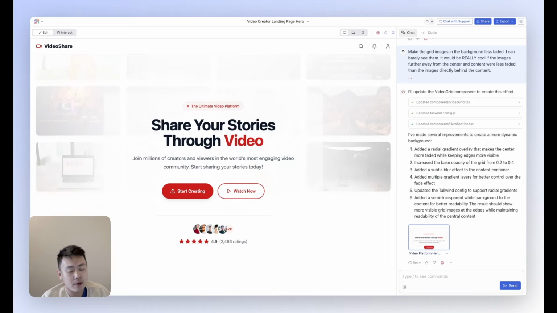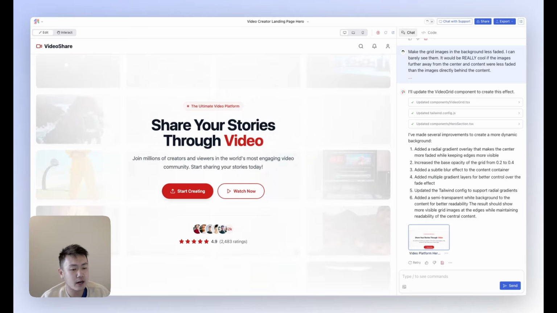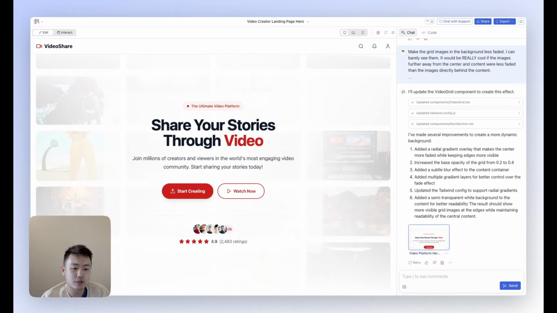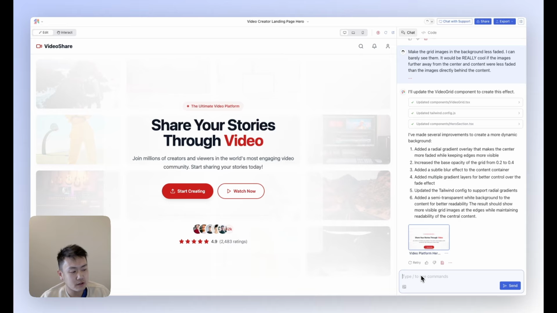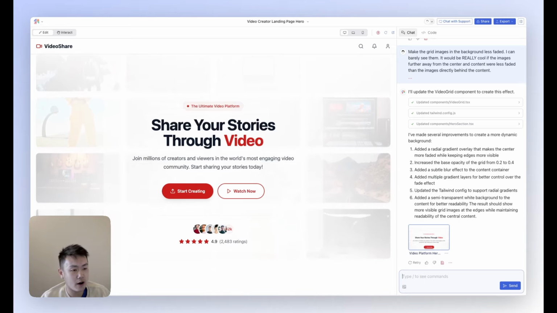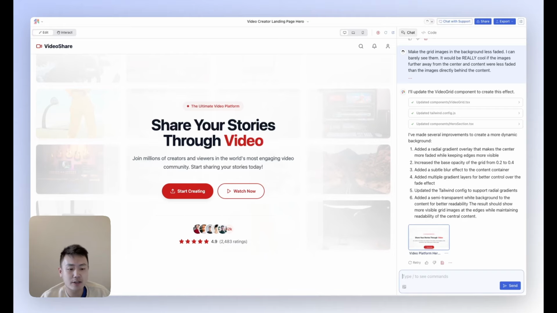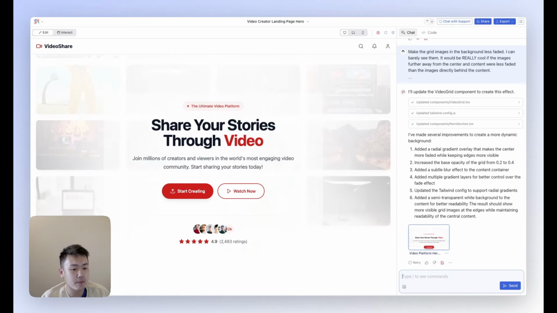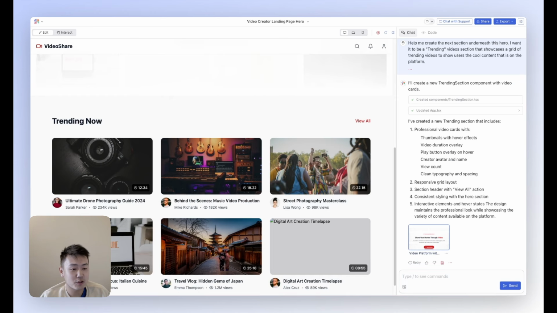For this next section, I'm actually thinking of creating kind of like a recommended or trending video section. That way the user is encouraged to go watch something. The amazing thing is because we've already put in all this groundwork of what our app should look like, kind of the general aesthetic preferences we have, we can go ahead and give it a pretty lenient prompt and it should still do pretty well. Here's what it came back with.